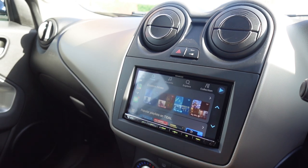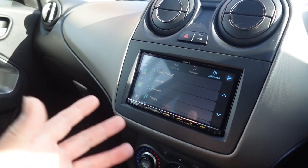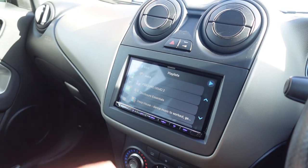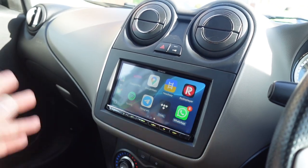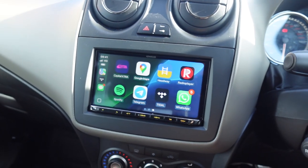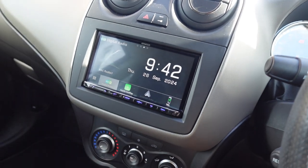Tidal — this is my music streaming service — I can get my home, my recents, I can explore or go into my collection. I've got different playlists that I can play through and all my music's in here. Very nice and easy to use. You can also use WhatsApp messages and reply to them from this head unit as well.